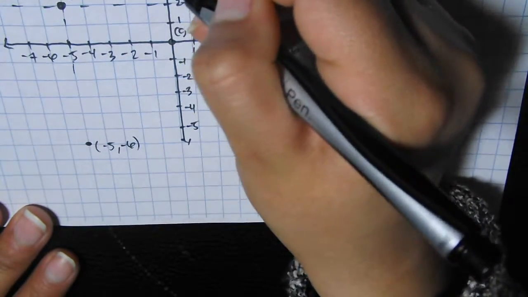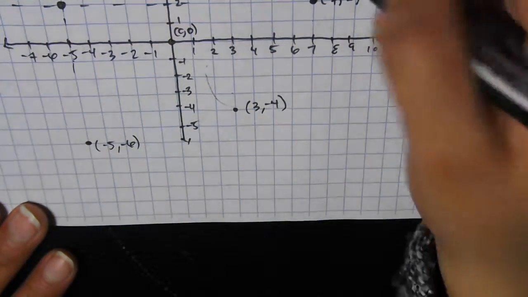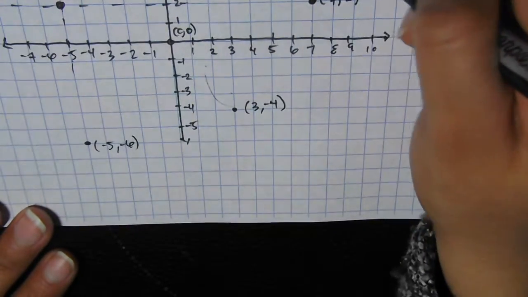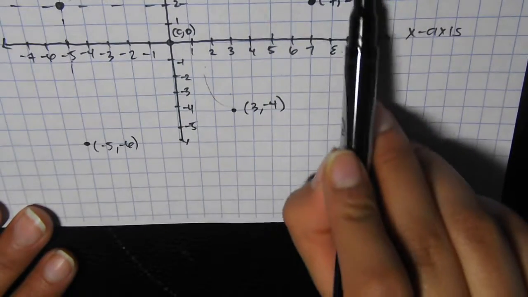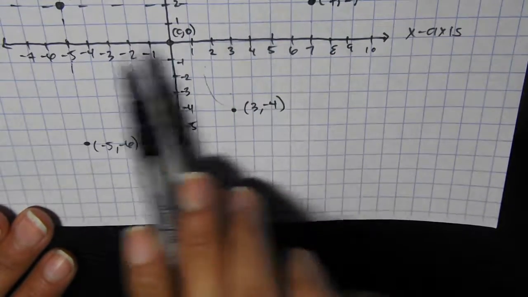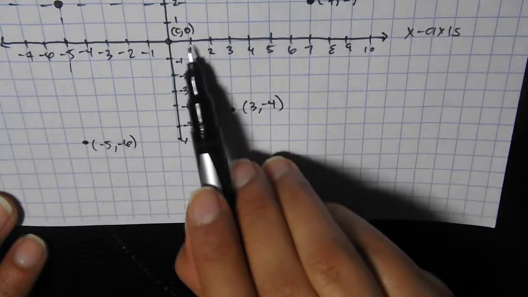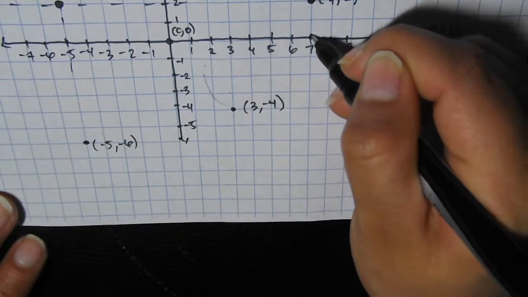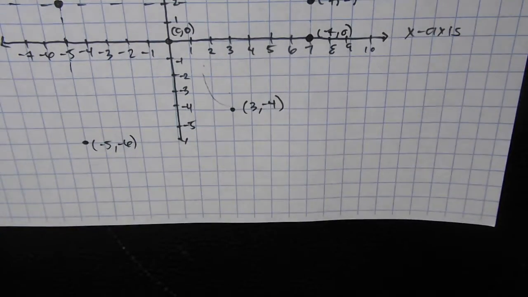That's 0, 5. Now next, let's say we're told to find the x-intercept of 7, 0. This is an x-intercept because your y value is 0, meaning you're not going to move off the x-axis. You're not going to go up or down from it. So we're at 7, which is right here, and again, we're not going up or down any spaces, so we're going to stay right here. And that's 7, 0. Alright, and that's about it.